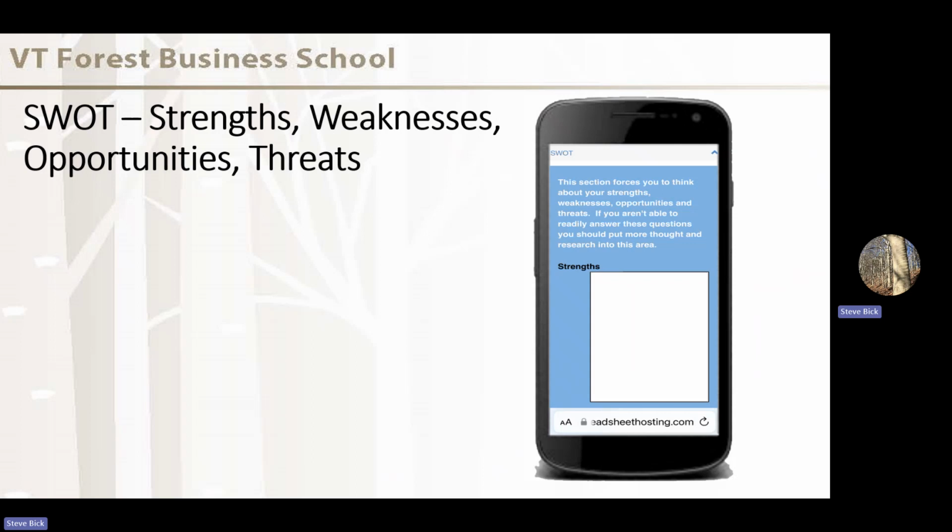So strengths, most people know their strengths and what they have going for them that will help them in the business. Weaknesses, though, we often struggle to mention and note our weaknesses. And if you haven't thought about that, think about areas where you need to improve. It's okay to admit them, and writing them down is as good as a commitment to make yourself get better at those things. Opportunities. Surely you have seen an opportunity if you're going to start a business. So write those down and make those explicit to other people who are trying to learn about your business by reading your business plan. And then threats.